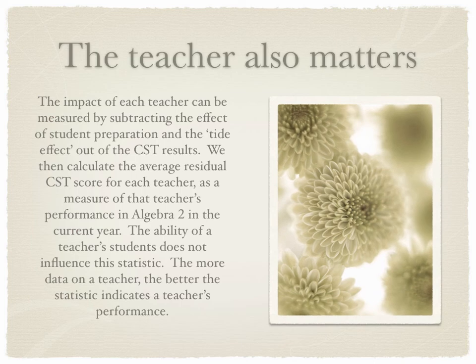And last but not least, the teacher also matters. Of course, the impact of each teacher can be measured by subtracting the effect of student preparation and the tide effect out of the CST results. We could then calculate the average residual CST score from all the teacher's students, and that score can measure the teacher's performance in Algebra 2 in that year. The ability of a teacher's students does not influence this statistic. That's the nice thing about it.